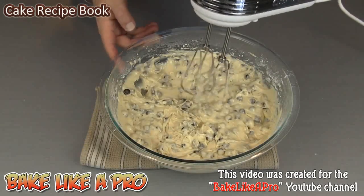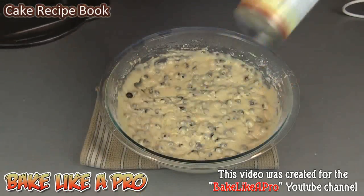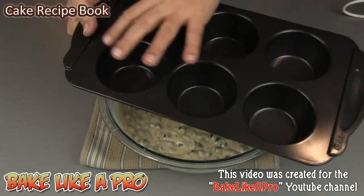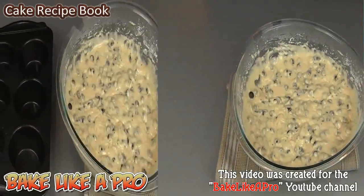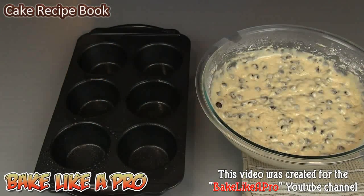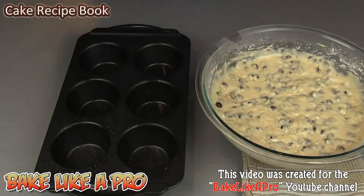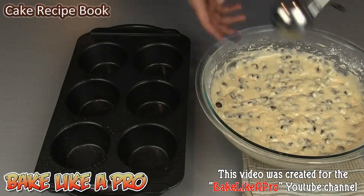Okay, that's perfect. So for our next step, I've got a little bit of cooking spray, and I have my muffin tin here. I am using a jumbo muffin tin, and I'm just going to lightly coat these with oil. So I've just sprayed my muffin tin, and we are ready to go. Now if you don't use a spray like I did, what you can do is use margarine or butter and just gently put a little bit in each one.